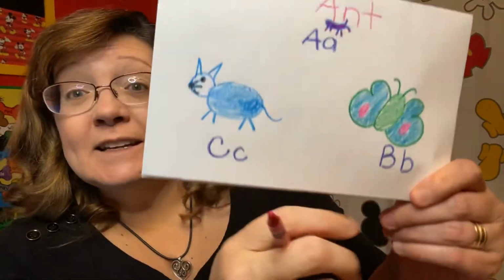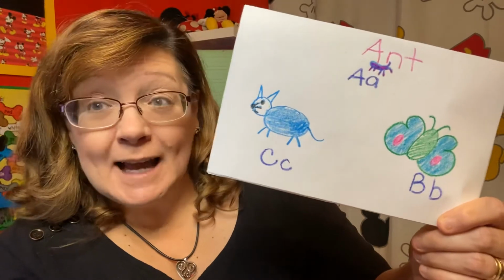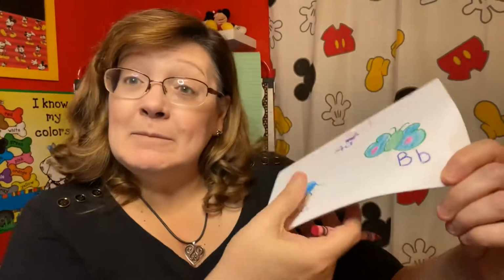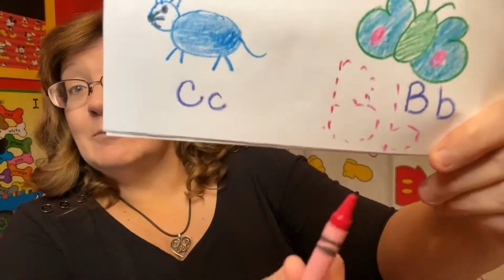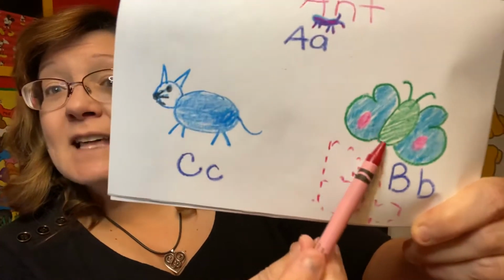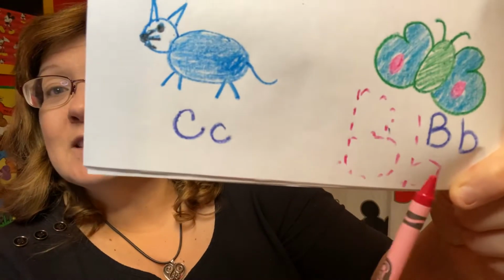Now the next one is a B. Now families, I did go on and write the capital and the lowercase. It might be beneficial if, like we did on the last book, you do the little dot, dot, dot. So I'm going to do that now. When you do the dot, dot, dot, you sometimes have to make it a little big. It's better to go bigger than smaller when you're doing the dot, dot, dot letters because it's hard to trace over those, okay? So I did a capital B and a lowercase b. What is that? A butterfly. Yeah. So you would trace over the letters.